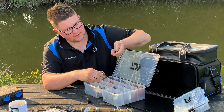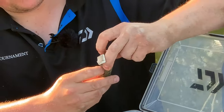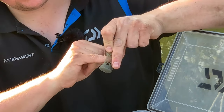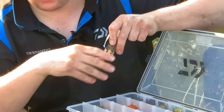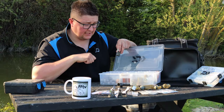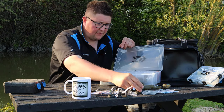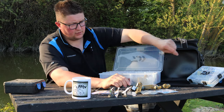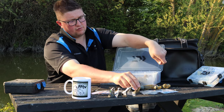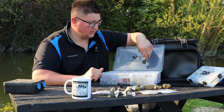Preston also do a caged version - that's a 60 gram and the actual base is sloped away. The idea of that is when you retrieve, the bait just comes straight out of your feeder right over your hook length. One key thing with fishing a window feeder - keep twitching your line and checking your bait, because basically how it sits is it literally sits up on the bottom. If you imagine twitching it, the bait's going to be coming out and just introducing a few fish. Just dragging it along the bottom, your hook bait comes where your feed was, and next thing you know the tip's gone round and you've got a fish on.